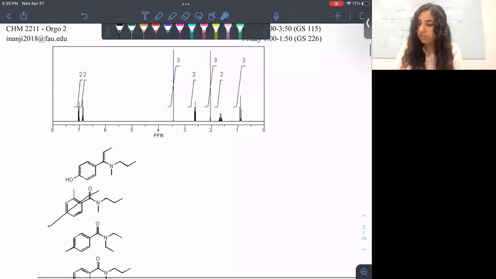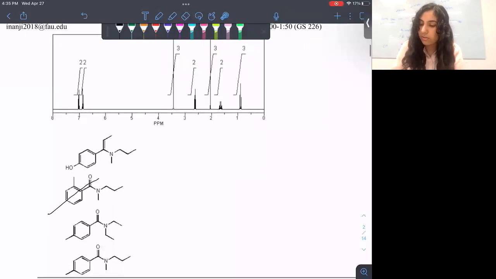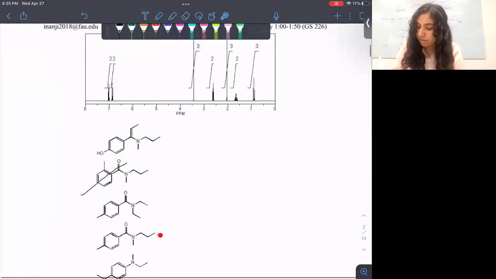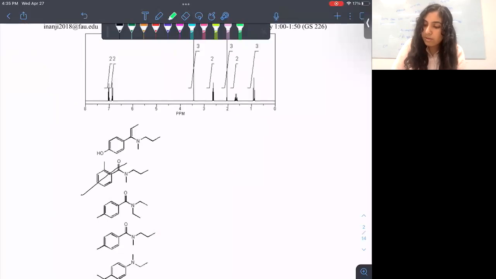So let's look at the other signals. You have another methyl here, and then another thing here, and another methyl here, and it only really makes sense with this one, mostly looking at the integrations. So it would check out that this is the 3H methyl, and then these are the CH2 multiplets right next to it. And it's also in the heteroatom region because it's slightly deshielded.